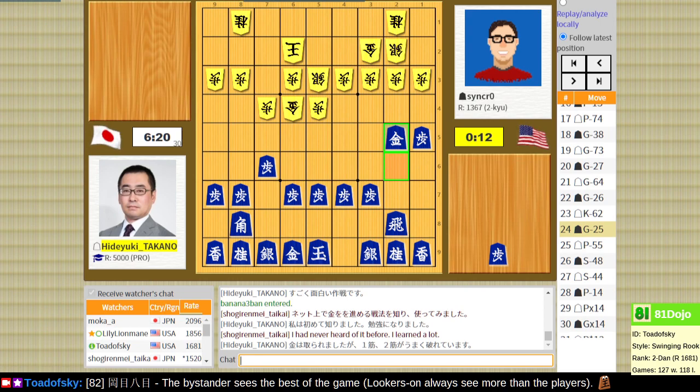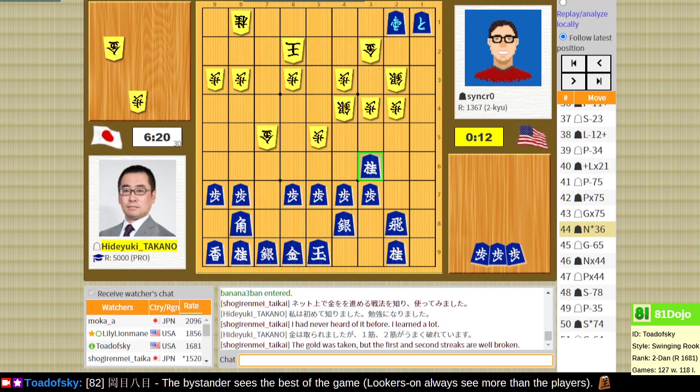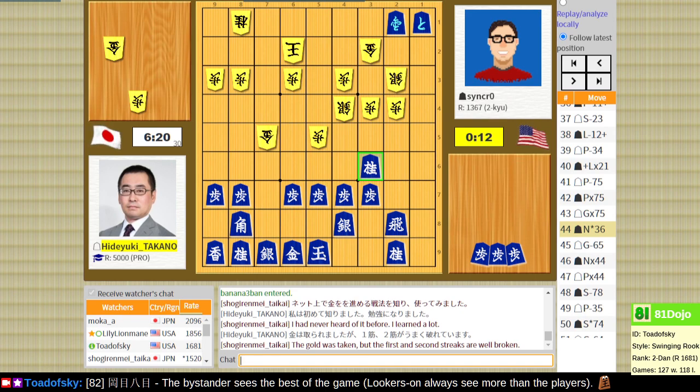Yeah, I'm surprised just how effective this plan was. This strategy can be. So here we have another moment. Yeah, the gold was taken. But yeah, the files 1 and 2 are both well broken. Yeah, I'm quite impressed, honestly. This makes a good impression on me that if I were to play this handicap, this might be a strategy I employ. It seems really effective.